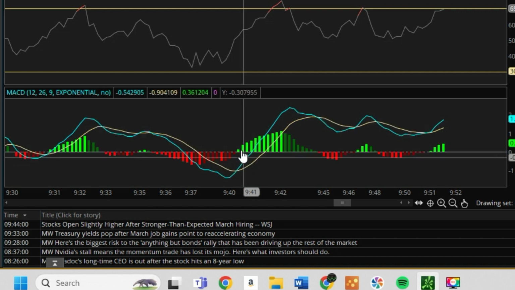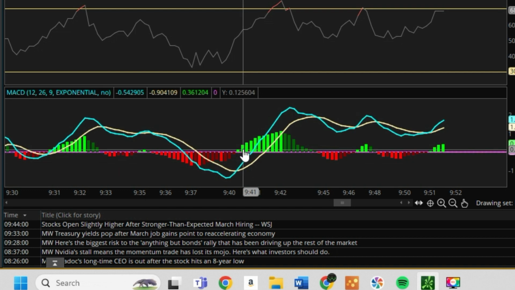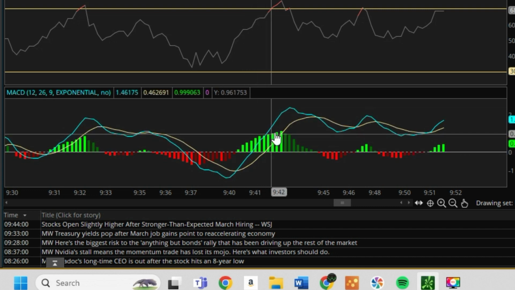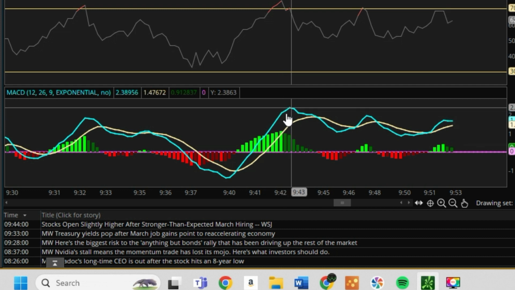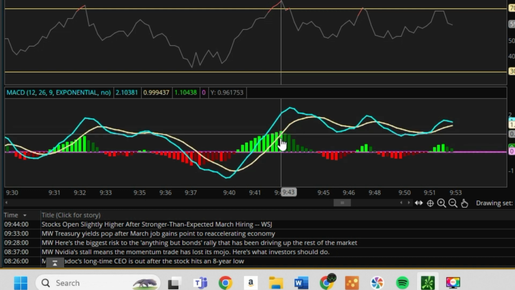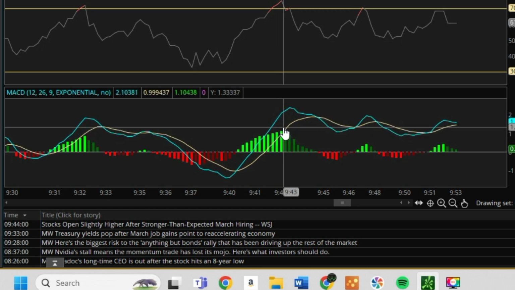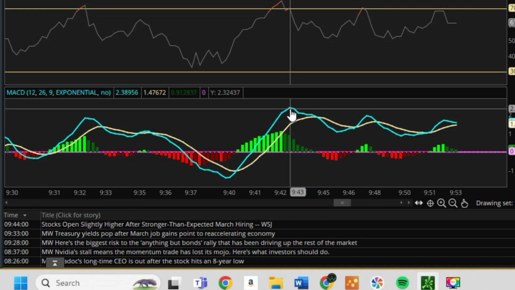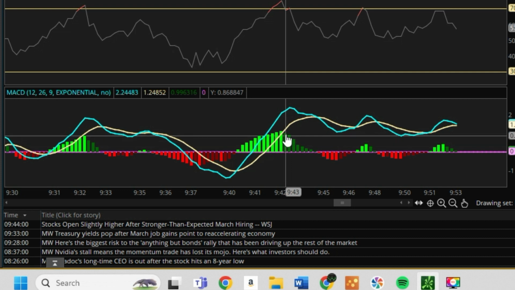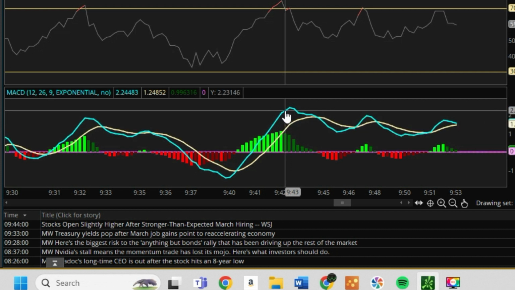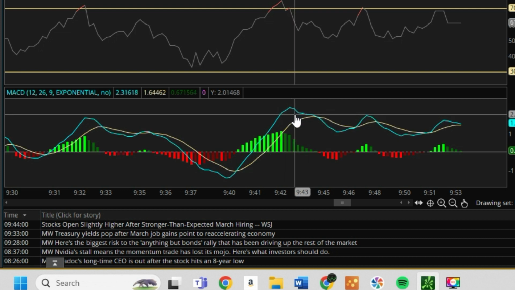And as we gain momentum, the distance between these two lines increases until we get to this point right here, which actually is sooner than it actually starts to turn. So you see what I'm saying here? The longest green candle right here is not actually at the peak where the MACD is. So when you start to see dark green candles form and we're losing momentum, you've got a couple ticks maybe, if at most, before it really starts to turn and drop.